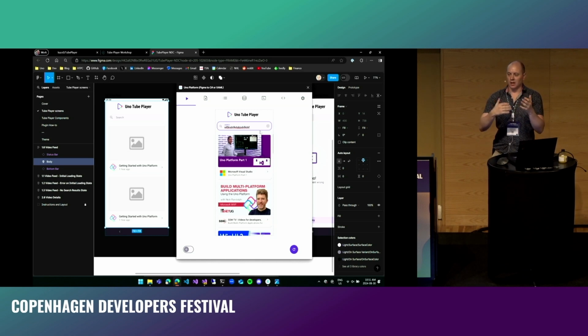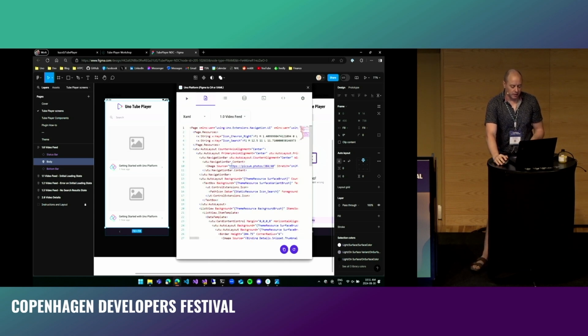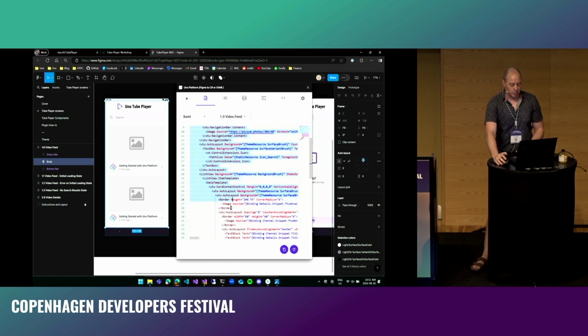Obviously, nothing's connected in the back end because it's just the front end that it generates. But this is a real working Uno app, or Uno page, I should say. And you can see here, this is the XAML that was generated based on that design data. And so what we can do is copy this data and just dump it into our app, and it should now take on the design that we want, right?